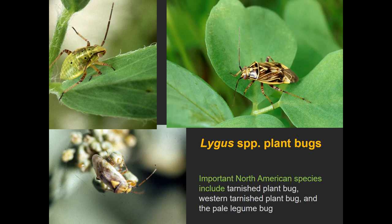So quite a different feeding type, even though they superficially might look like a leaf hopper, and they hop, flea beetle, and they hop. Very different kind of feeding.